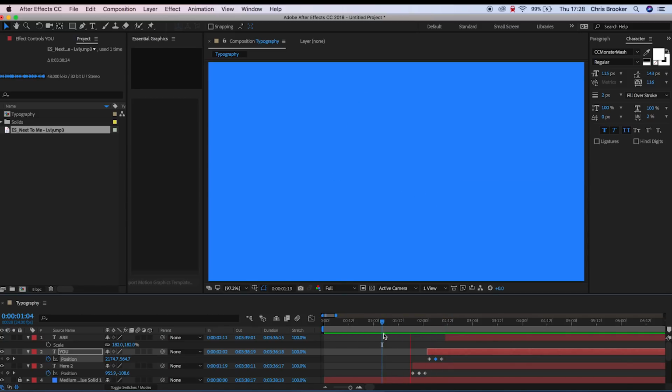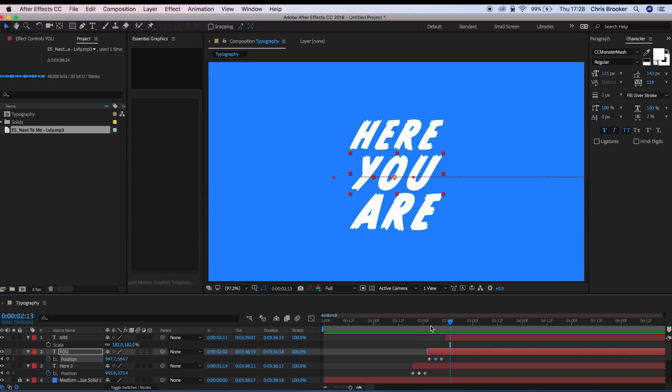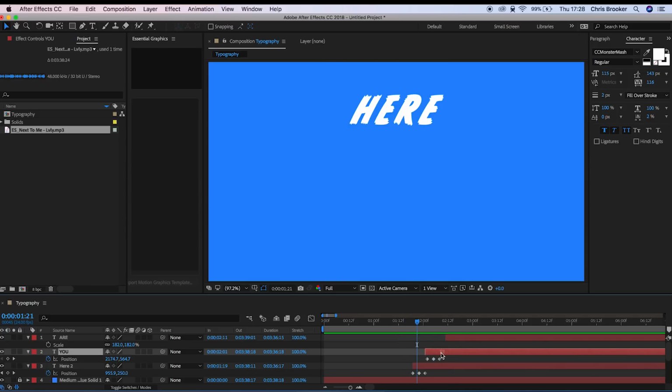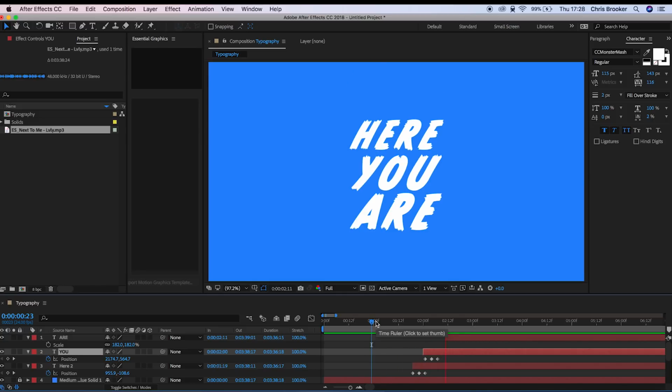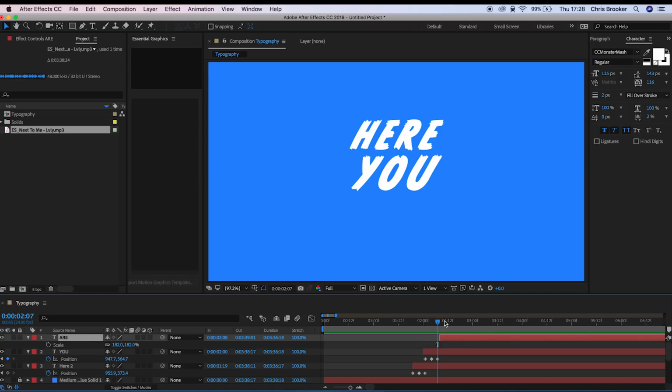So if we watch this back, U doesn't quite arrive on time now, so I'm just going to pull this over a touch. Perfect. Now we'll do the same thing for R, just pull that across a little bit, and I'm just going to add some keyframes on the position, so press P, create a new position, create a new keyframe at the start, scroll across 3, new keyframe there, scroll across 3, and a new keyframe there.